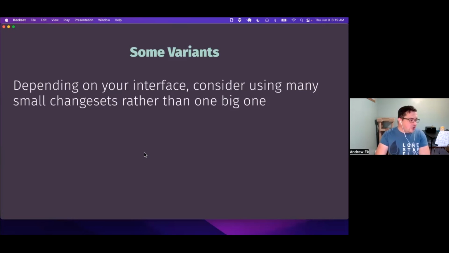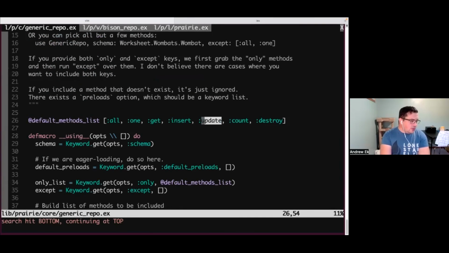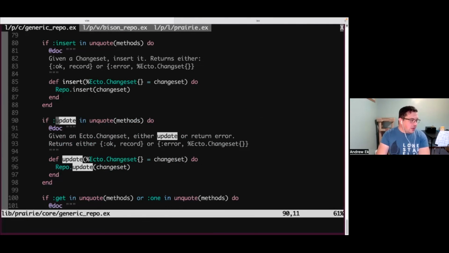And since our generic repo, the create and update or the insert and update functions, take a change set, it doesn't matter. You can pass any change set in and it will be just fine, which is kind of exciting because then you can use change sets at abandon. And in the context, you take your attributes, assign them to the right change set, put it in a multi or whatever, do your inserts. And then your repo, your data access layer, gets divorced just a little bit further from business logic, which is mostly good. Not entirely good, but mostly good.